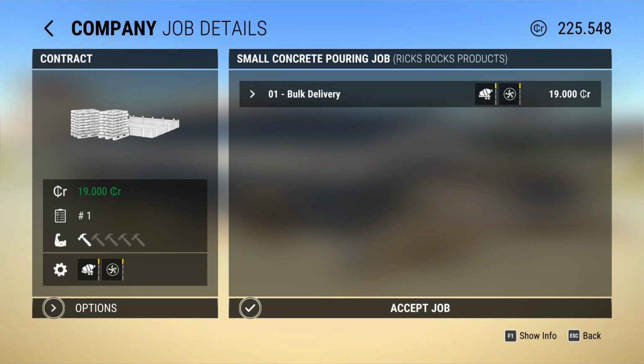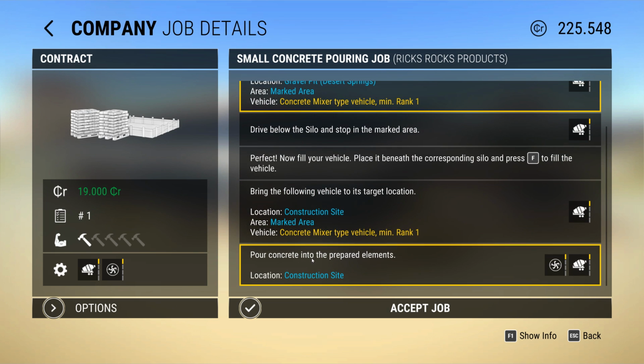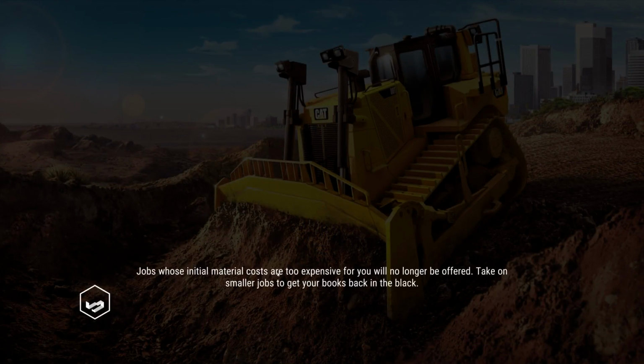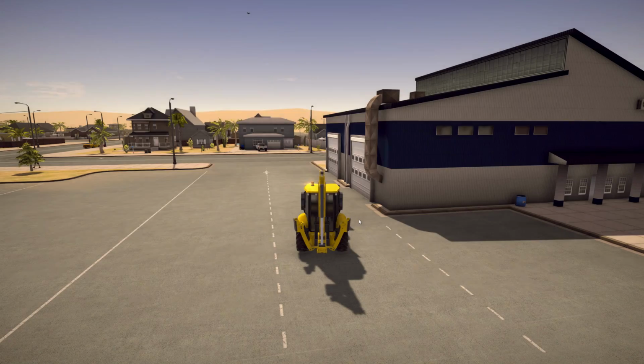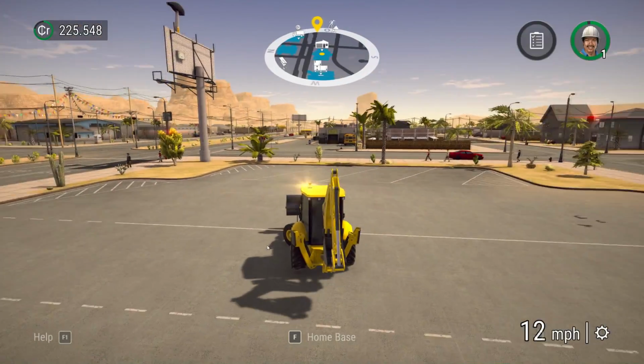Not sure what that thing is, but pour concrete and prepared elements. Especially marked area, concrete mixer, vehicle type 1, minimum rank. Okay. Well, let's try a concrete truck. Concrete mixer. Pour concrete rank 1. I don't exactly know what it's talking about, but so concrete mixer real type 1. Okay, so let's go rent a concrete mixer. Don't think I want to buy one of those quite yet.